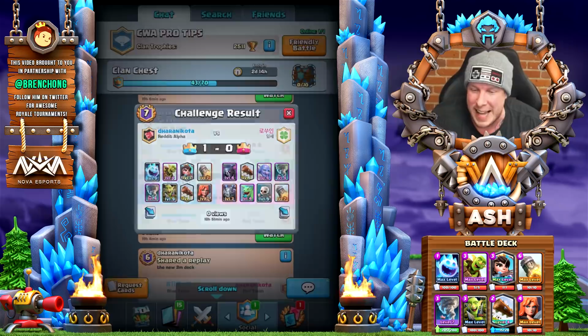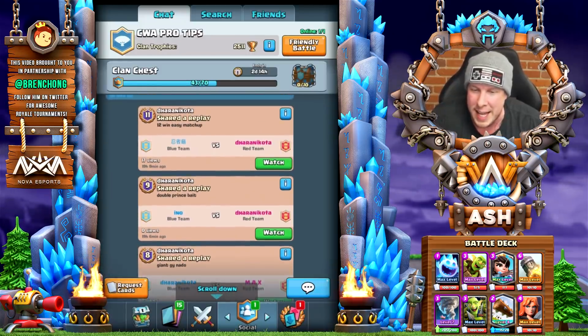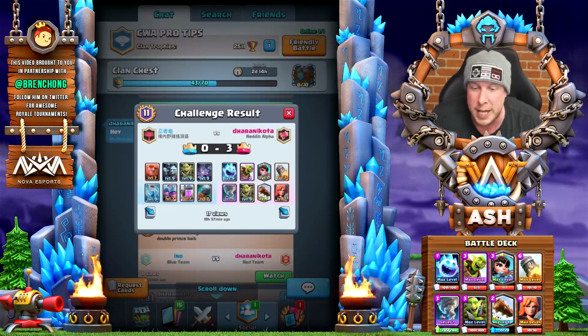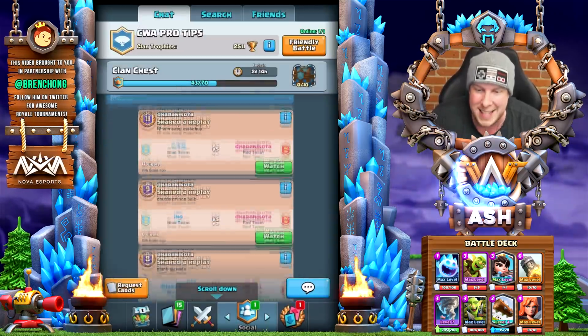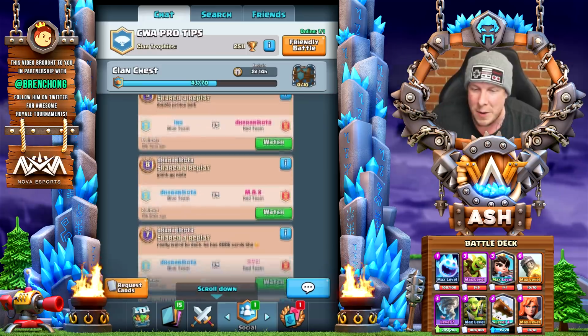So this is an interesting deck, 400k cards though. I don't know if I want to show that deck. It seems like a 12-win easy matchup, and I don't want to show an easy matchup. Look at the minions, the bats, the Goblin Gang against Tornado, Valkyrie, and Princess. There's nothing he can do there. That was an interesting deck.